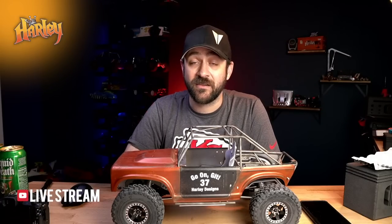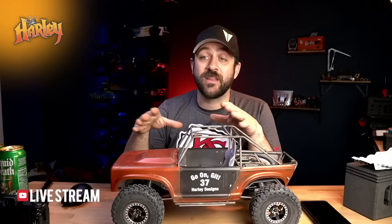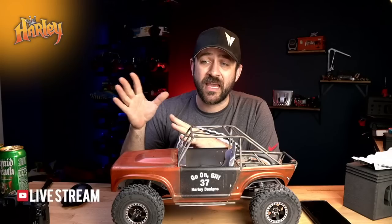The Wraith was the Wraith. There was a full-size vehicle, and they just scaled down and made that one. The first Wraith came with the Samurai hood that the full-size one was based on. And then later they made it look like the Poison Spider Jeep, but still with the ugly kind of Wraith cage on it.